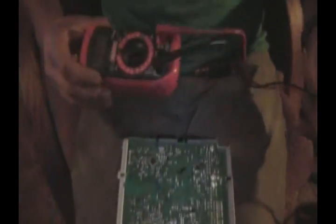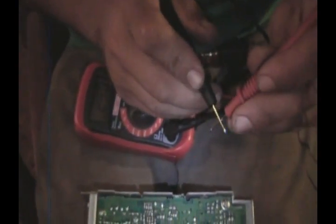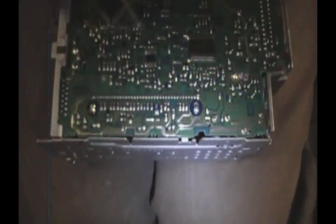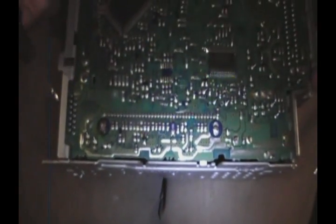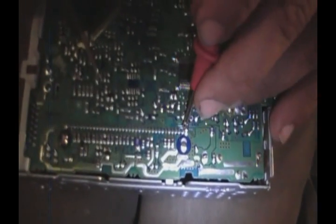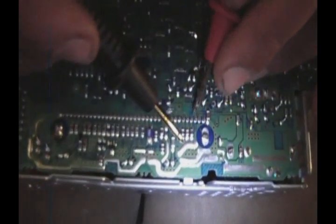The first thing we've got to do before we even start is find out which pins are ground. Take your multimeter — I've got it set to resistance with a tone on no resistance, so it tones on continuity. I just want to figure out which pins coming out of the tuner are ground. Coming out of the tuner will be pre-amplified right and left sound, just like your headphone jack would put into an amp — pre-amplified right and left and then a ground. So first thing is to find ground. Ground pins are going to be, you know, anything big like that is already grounded. We just need to know which pins on here go to ground. That one does — number one. There's a bunch of them.